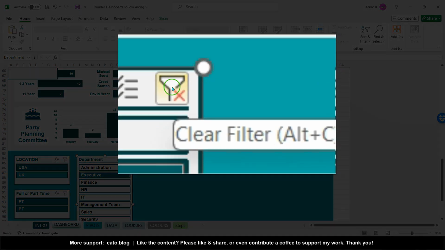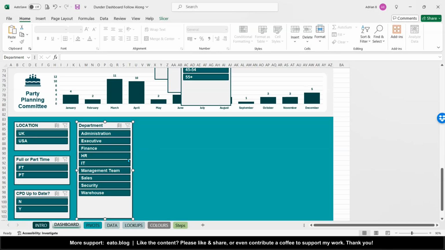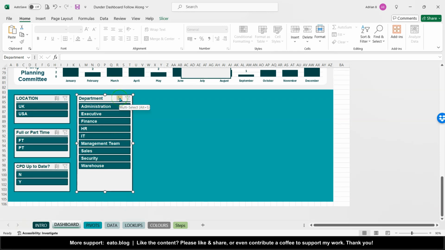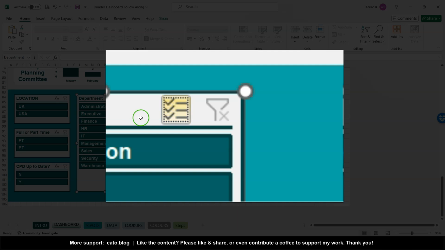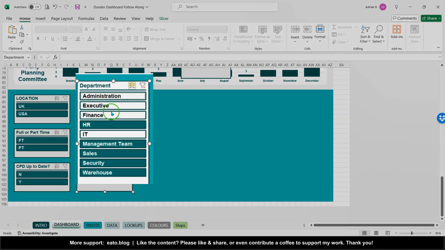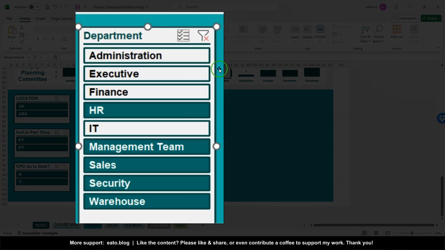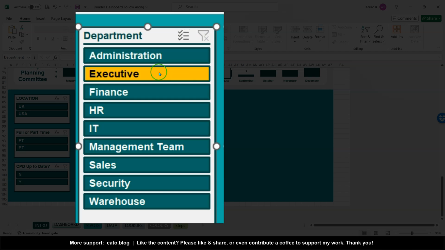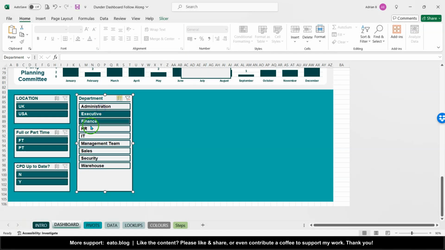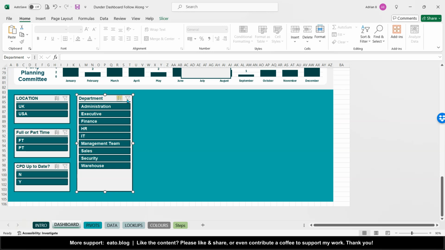So if I just unfilter things, clear filter, what you might want to do is set up your slicers so that the users can select multiple things. So if you choose this as a default before you save it, then that allows multiple selections rather than selecting one thing at a time. People can play about with that, so as it happens, this is switching things off so that these are now the selected items. But obviously a quicker way, if you just want to select a couple of things, is clear the filter, select one of the couple of things that you want, then the multi-filter, and then add the other things to it. So I'm just going to clear that for now.